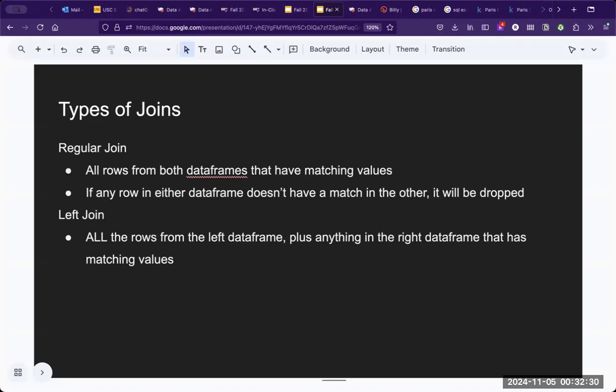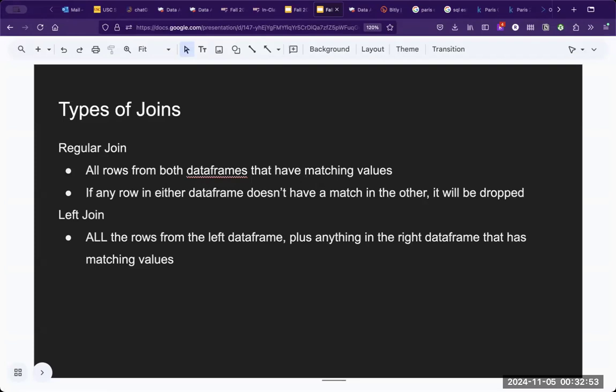That means you're going to bring all the rows from two data frames together as long as they have matching values. So any student that's in our registrar database and any student who's in our GPA table, we're going to look for a student ID number. And as long as that student ID number appears in both places, they'll have a row in our final table.